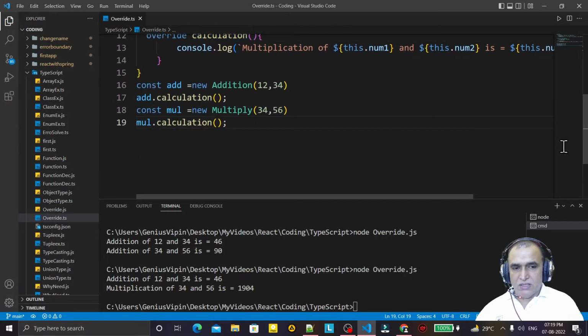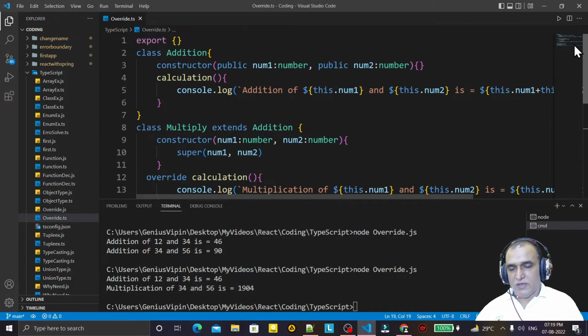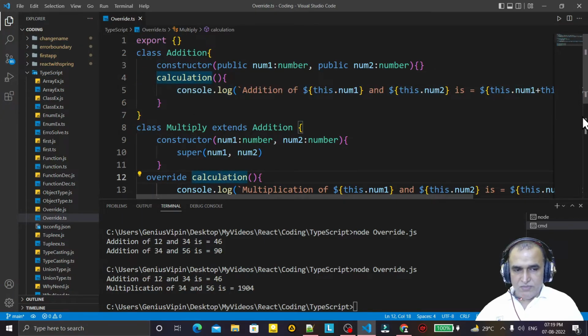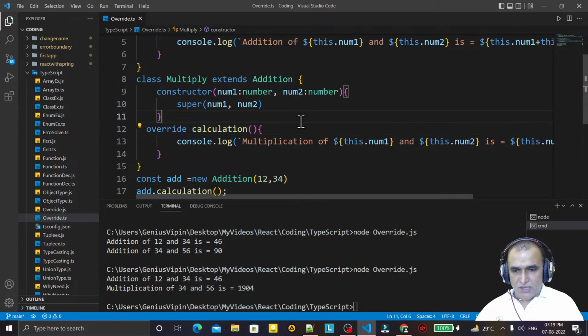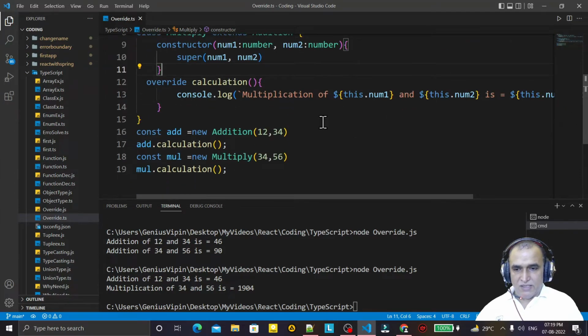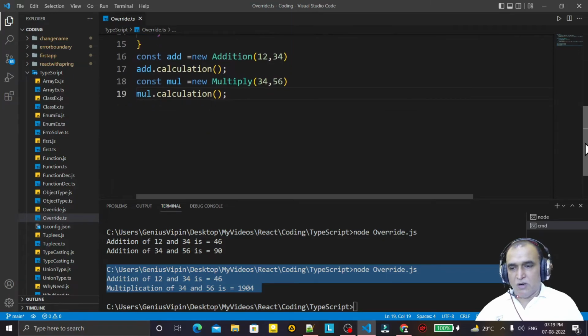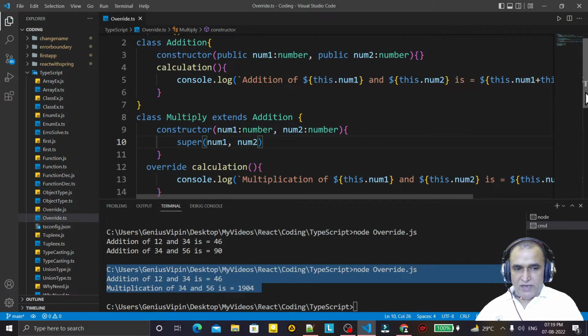So this is the concept of function overriding or method overriding. The method which we create in the superclass, if we create the same method with the same signature in the subclass also, but the subclass method gives a different output and the superclass method provides a different output, you see both outputs are different, then this concept is called function overriding.